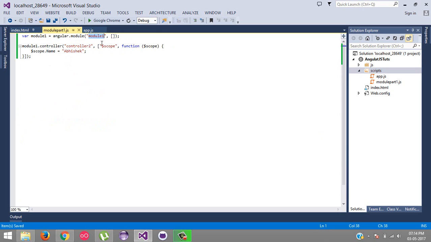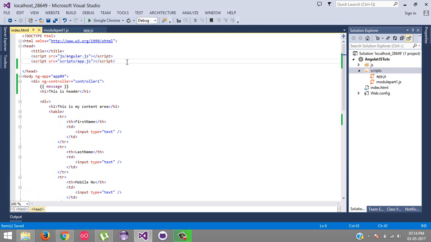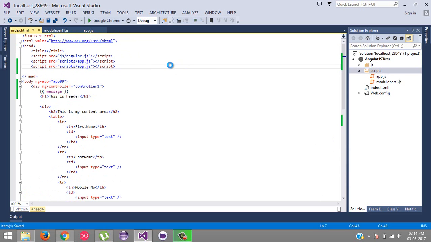Now we will tell our main app that we want to include the module 1. Module 1 is referenced inside our module1.js, so just reference that JS over here. The name will be module1.js.